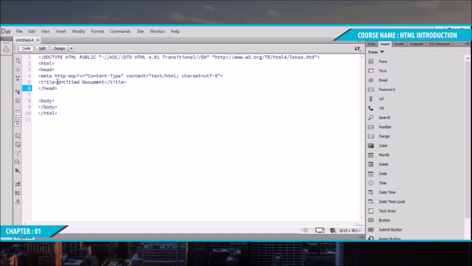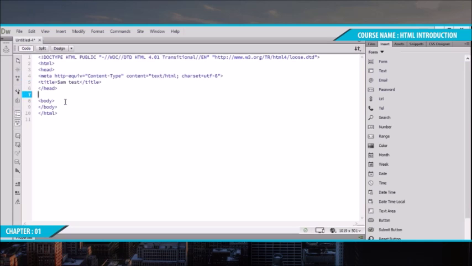The title is the tag where we write the name of the page. When you open the page in a browser, you see at the top the name of the page, so that will be that section. Whatever name I give, let me give a name, for example, I give some test.